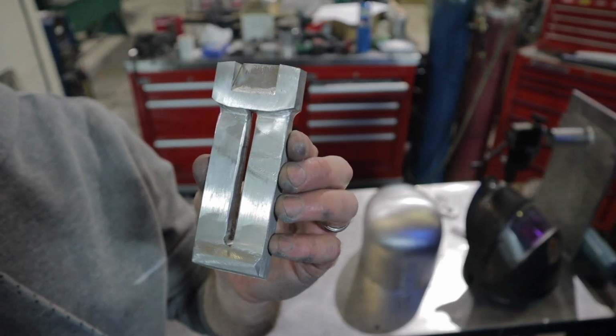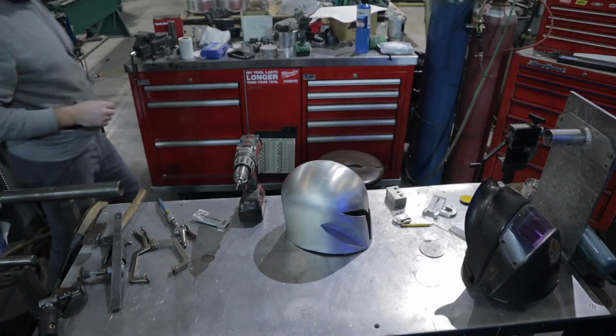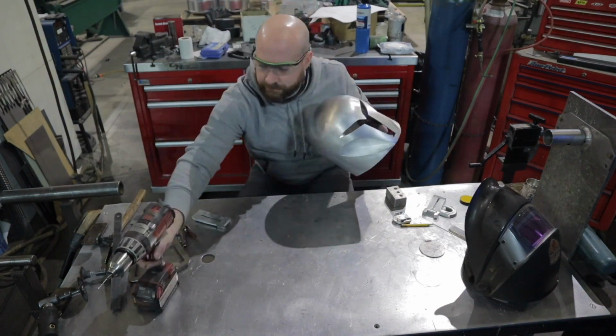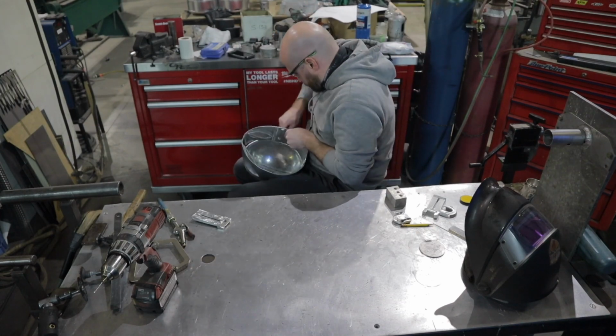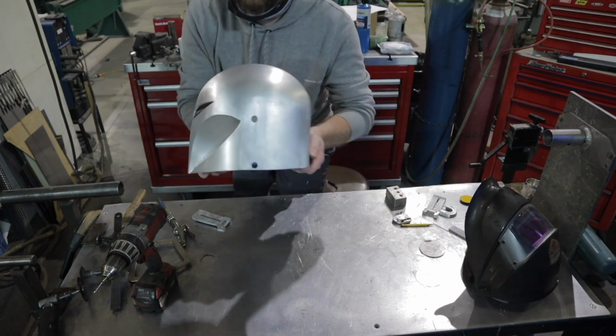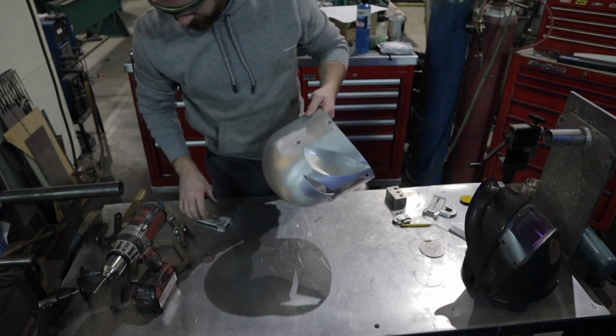Now that I have the lower section and the upper section complete, I'm going to go ahead and get them welded to the helmet. I'm just going to use a couple 1/2-inch holes to tack from the back side to attach these. So I'm going to go ahead and get those tacked into place.